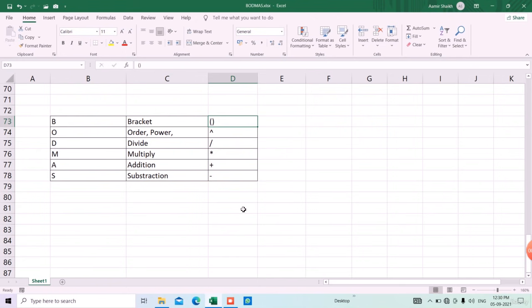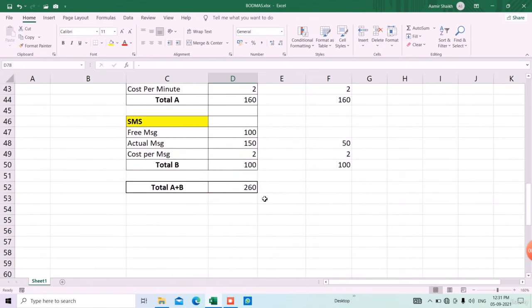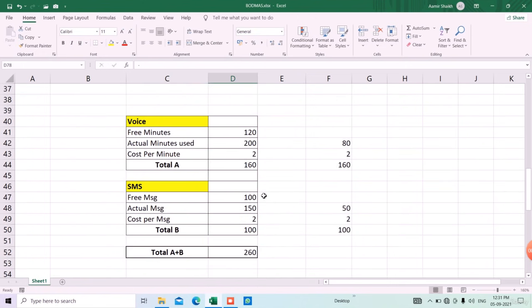So in one cell, if we have multiple calculations, then it will be calculated as per the BODMAS rule, that it will calculate the bracket first, then the exponential, then division, multiplication, addition, and at last it is the subtraction. So please try this wonderful example. It is the easiest and also explains well how BODMAS is applied here in Excel as well.